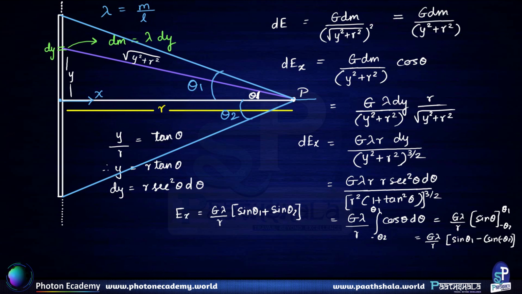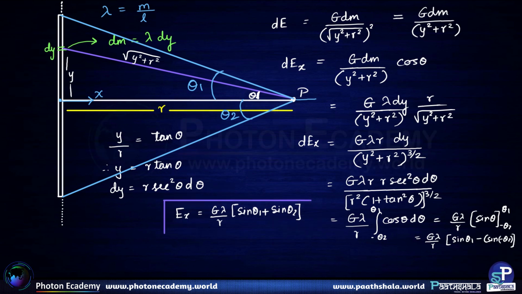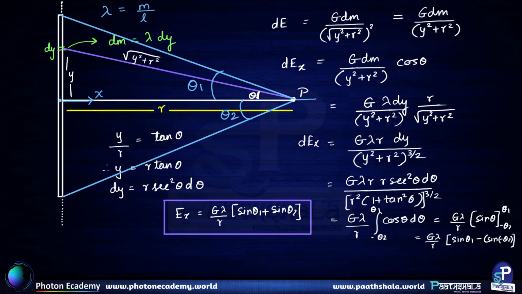So this is the exact expression for a finite rod. This is the acceleration due to gravity in the x direction for a finite rod. Similarly, we can find out in the y direction by taking the component sin theta instead of cos theta and integrating. That exercise I leave for the student to pursue. Also, now if we move on to an infinite rod, so this is for a finite rod. Finite uniform rod.